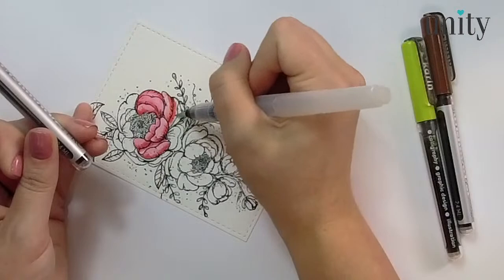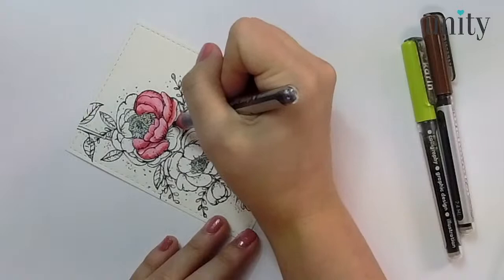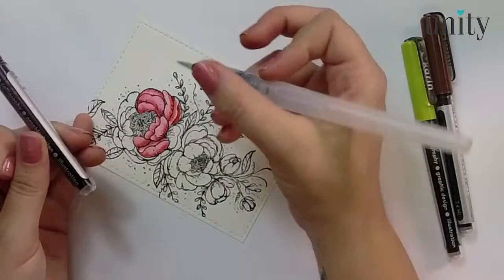And it does seem like a lot to color, but it's really not. You just focus on one petal at a time and it moves pretty quickly. Just don't get overwhelmed.